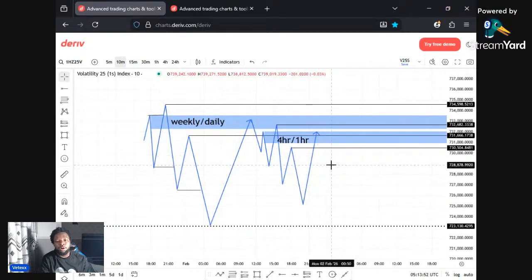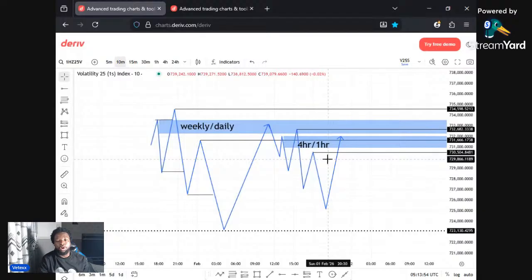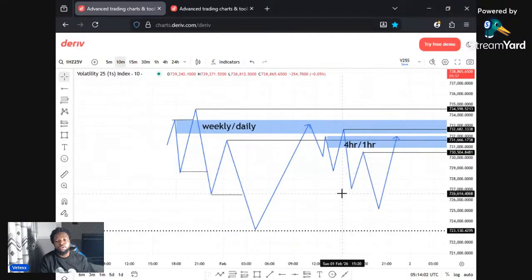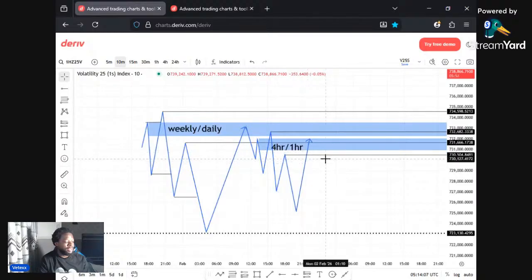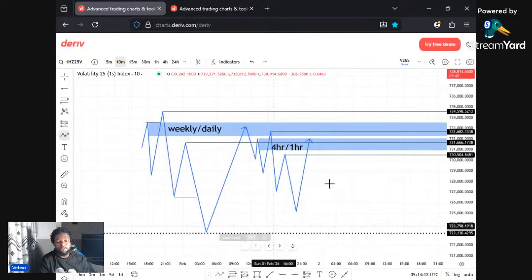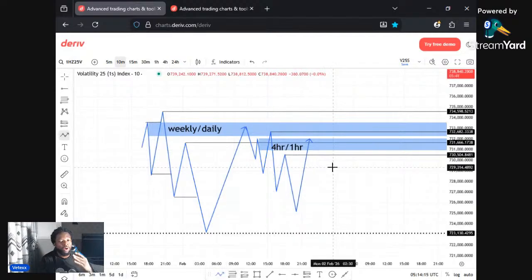All right. Now we spot our continuation on the 4 hour time frame because we cannot enter a trade on the weekly or daily. We have to go to the lower time frame, which is the 4 hour and the 1 hour time frame. Some 4 hour trades take days to smash the target. So once we spot this on the 4 hour time frame, what do we do again? We scale down to the 30-minute or the 15 minute time frame to look at continuation. From that point, we can start executing the trade.